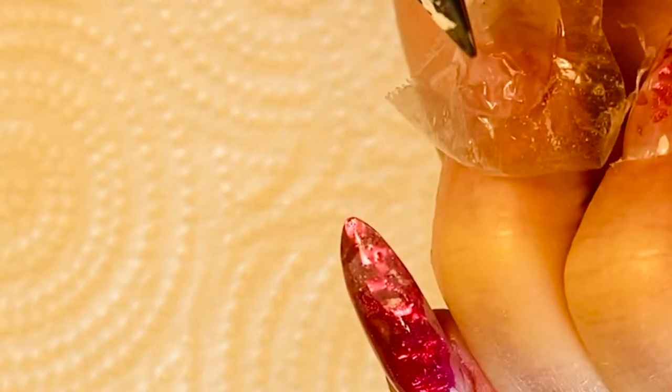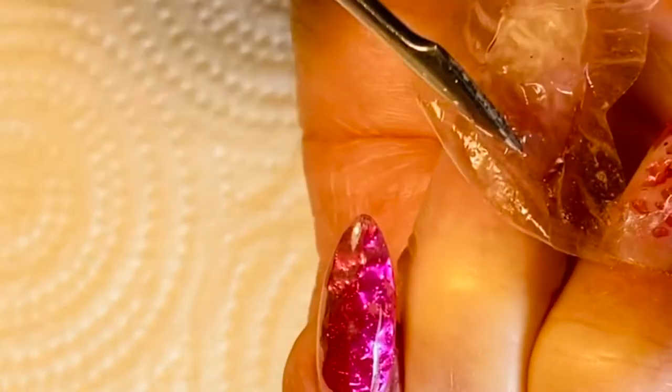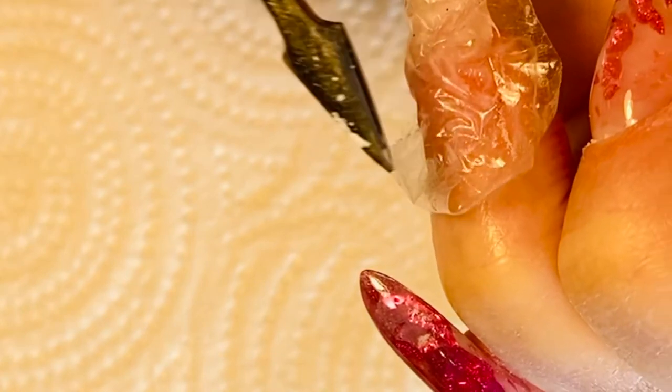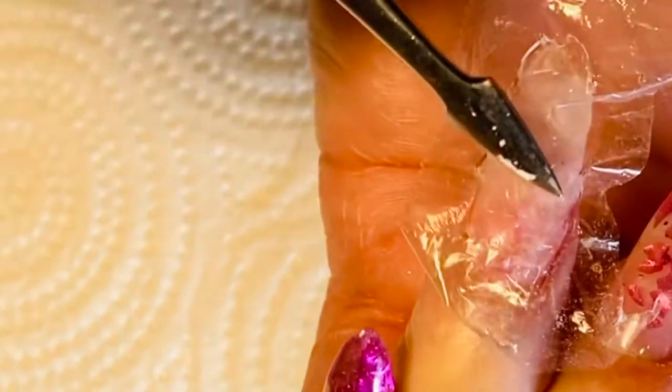Okay, and I like most of mine two-thirds to three-fourths down, or half, or the bottom half, more so than up here, but you can do it up there if you want. You just gotta be really careful by those cuticles, because if you get it all lumpy high up there, you're gonna file it anyway. So anyway, I think I got it good enough. You just have to play with it until you get it the way you like it, and you figure that out as you go.